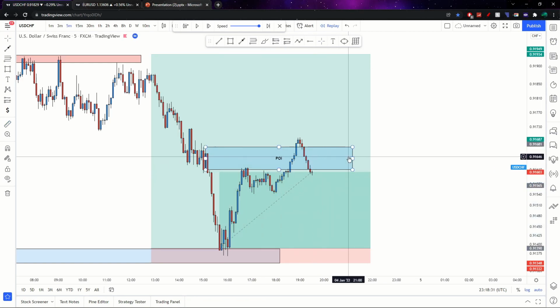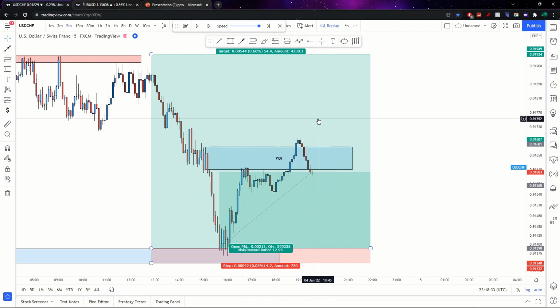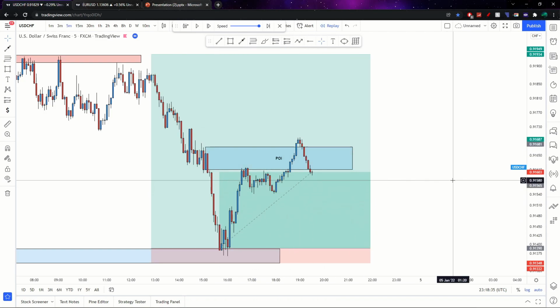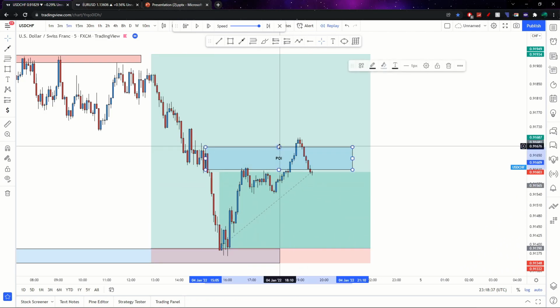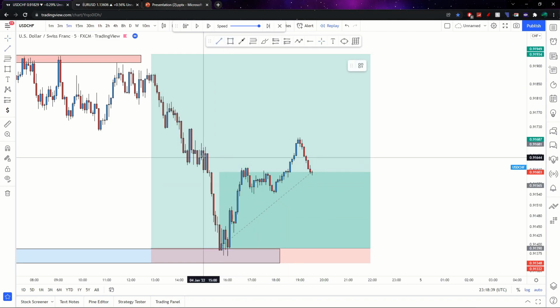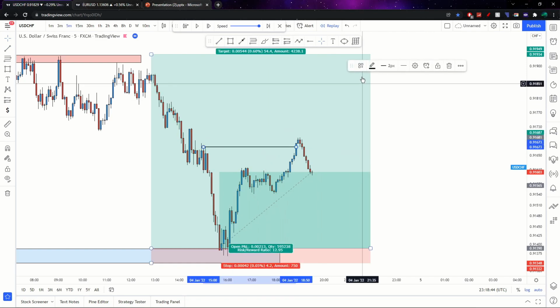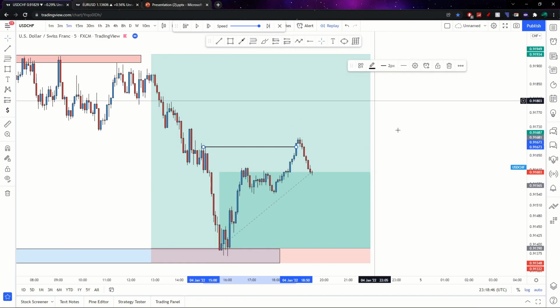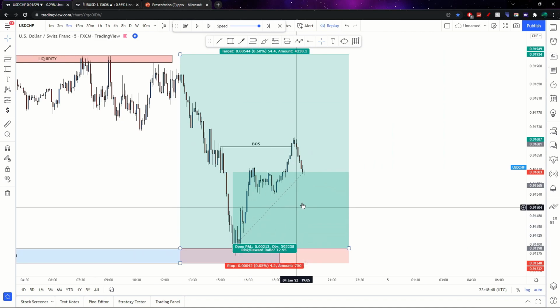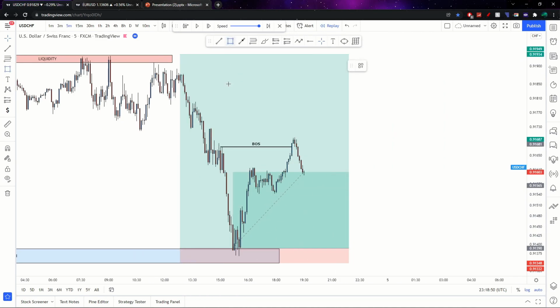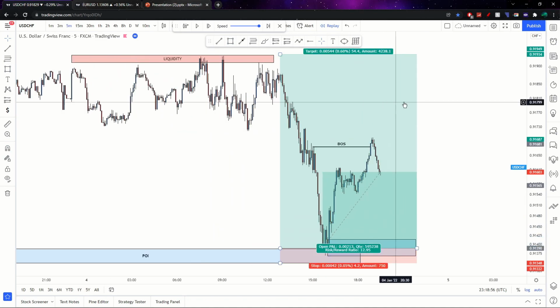When I saw that price had broken through this area of structure, I saw that there was another break of structure. So most likely there's another order block. Price broke through this area of supply, and I'll write this in as another break of structure. So what we know is that there's going to be a POI which created this move, and then we've got this area right here. If price does come back to this area, I'm going to be looking for a re-entry.